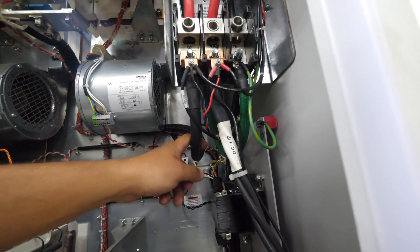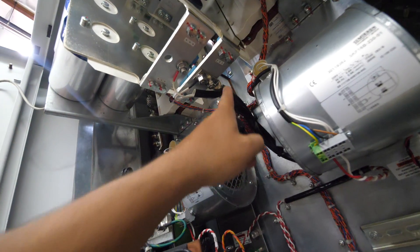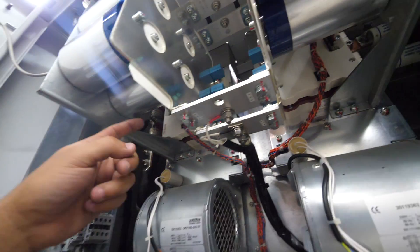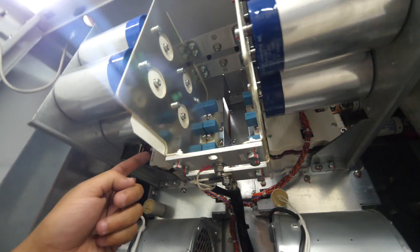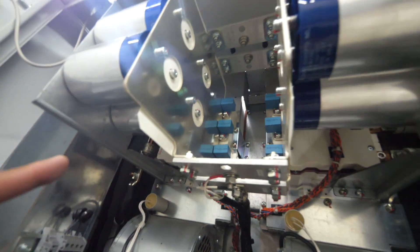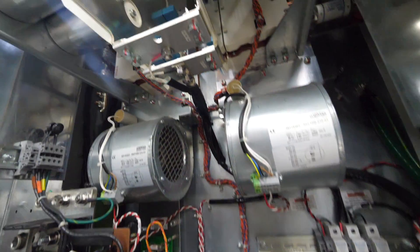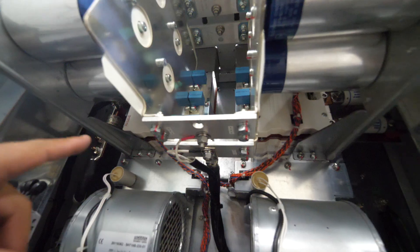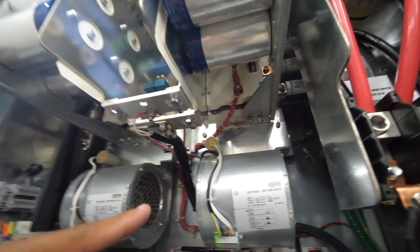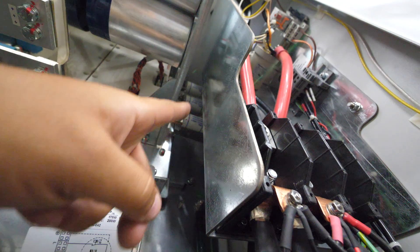The negative goes straight out here to these caps — these are the DC caps. The positive is on this side, negative on that side. Those basically feed the other side of the transistors, and all of that ends up coming here. You see those three fuses? Those are the three phases that come out of this, and those three phases run on these cables right here.